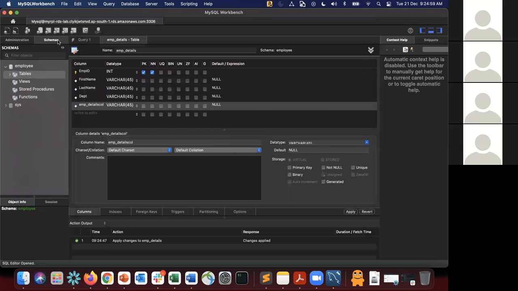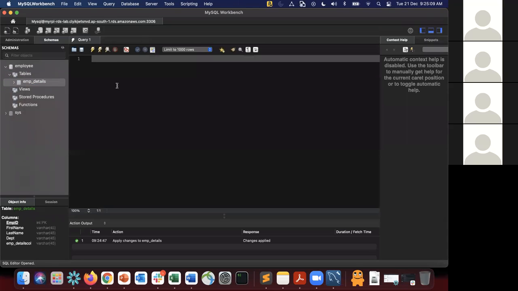Yeah, so now if I go back to my schema and refresh all, I will see the table as employee details. This is the table that I have, right? And then I can run a query saying select star from EMP underscore details. Yeah, so there's nothing.